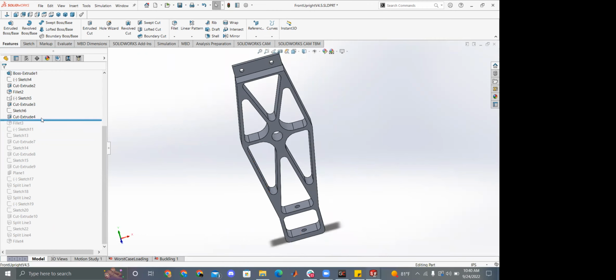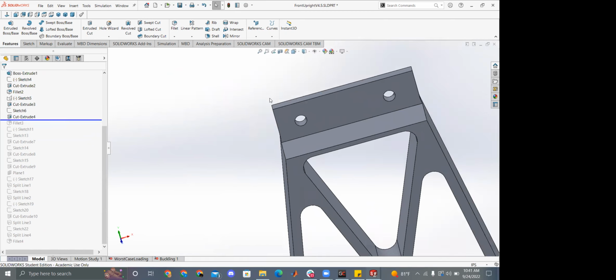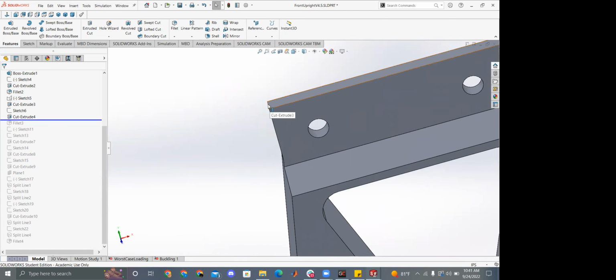What does this fillet do? Say in the future, I needed to use this corner in a dimension or something, or as part of a sketch. Well, with the fillet there, I won't be able to do it because the corner doesn't exist anymore in the model. So we always want to do our fillets at the end, and we always want to reduce it to as few features as possible. Ideally, you have one for each radius size.